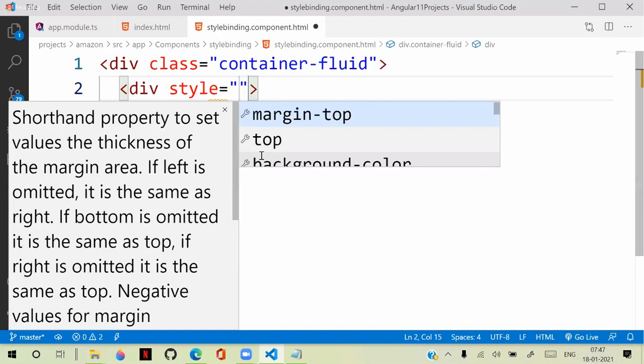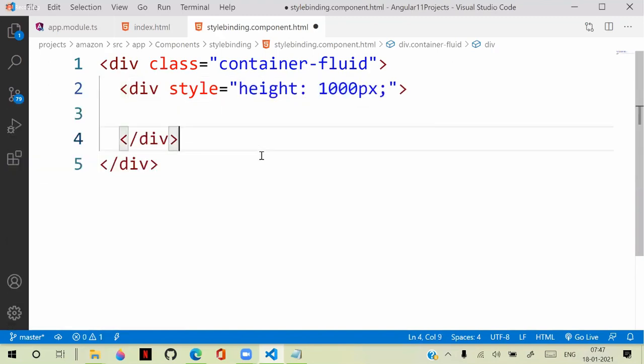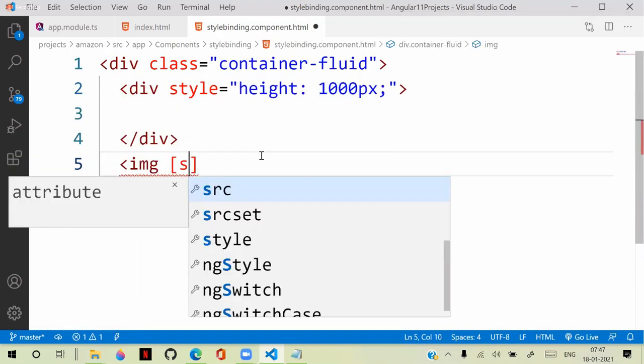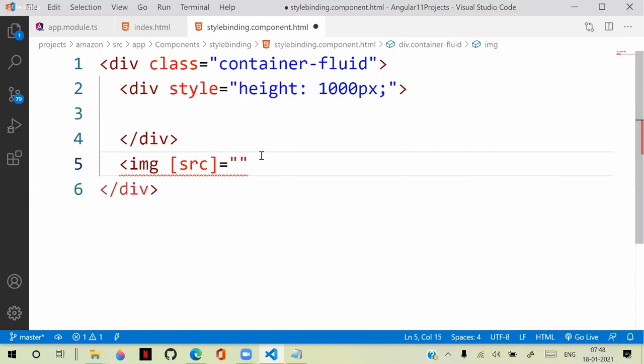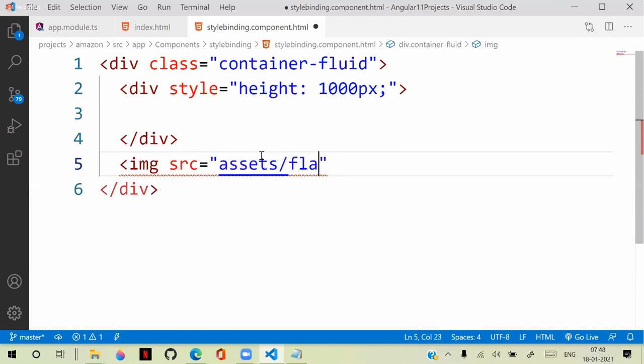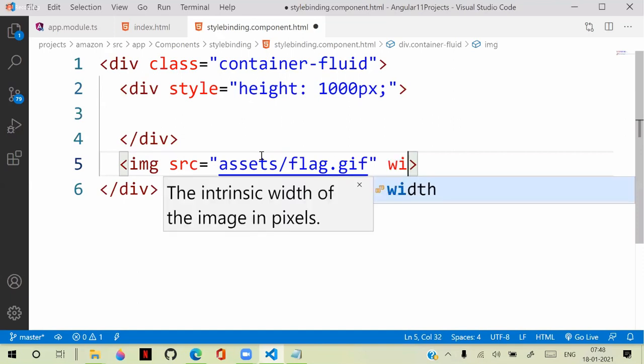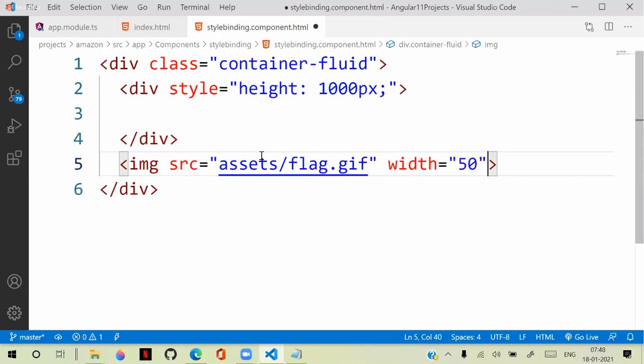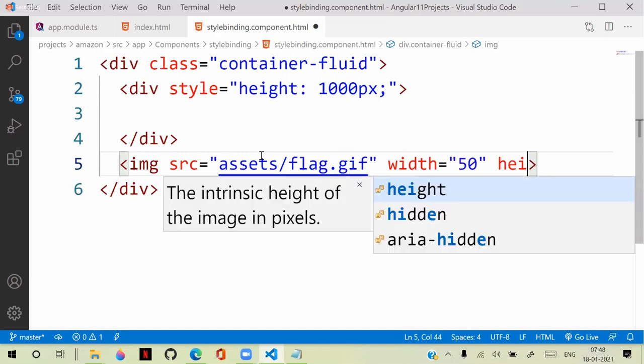Under that we have an image, and the image source is not dynamic, just a static source from assets, flag.gif. Let's keep some height and width for this image: width 50 and height 50.